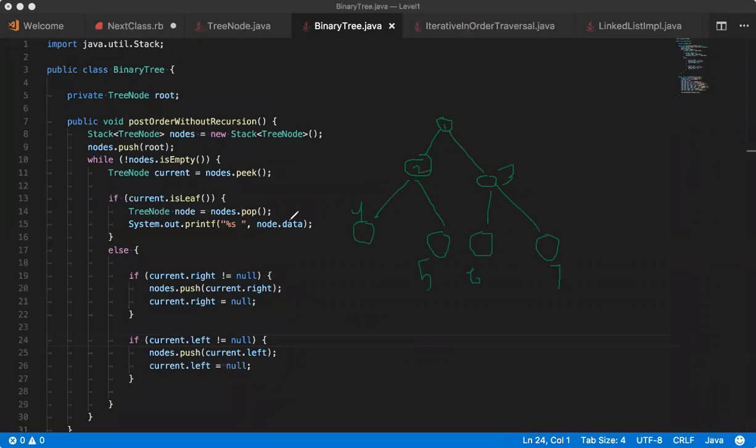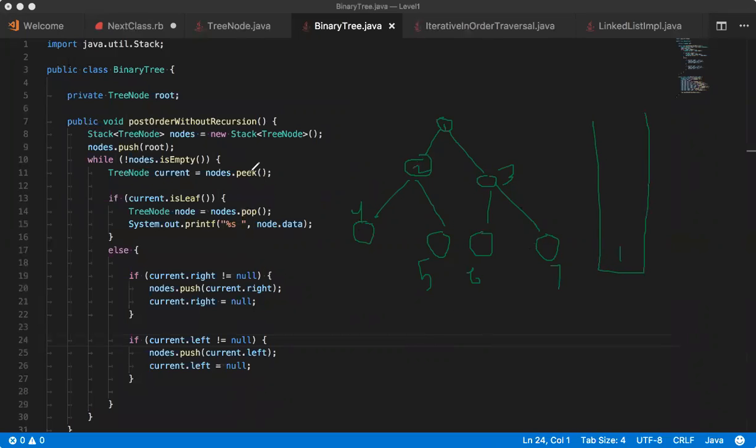Okay. So if we start this code, try to do the same code, if we run this on this tree, we have to first push one into our stack. So let's draw a stack as well. So this is a stack. So we have pushed our one here first, and then we do it while this is not empty.